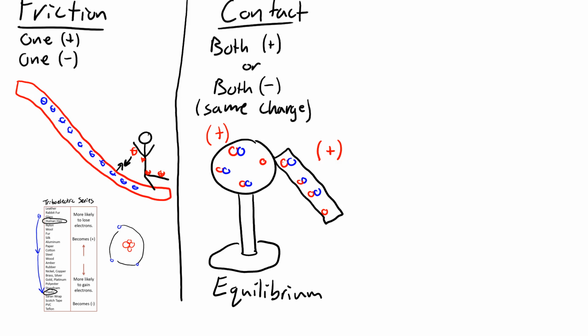And if you charge it by friction, it would be opposite charge, because an electron is going from one to the other, and then they're attracted. Let me draw it for friction here. With friction, you started with two neutral objects, and the electron left one object, leaving it positive, and it went into another object, making it negative. Since they were both neutral at first, then you have this charge difference. With charging by contact, one object is always charged up, giving the other object the same charge.